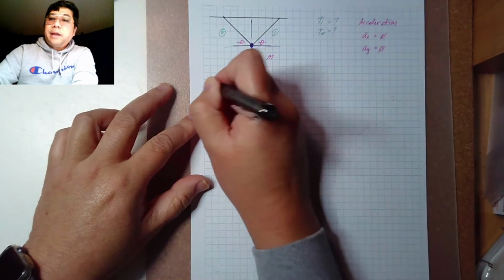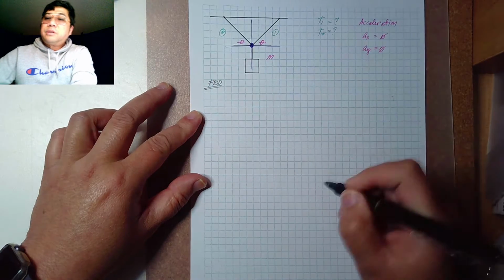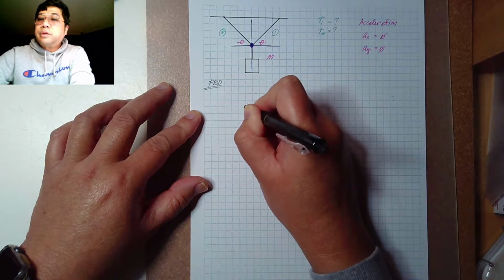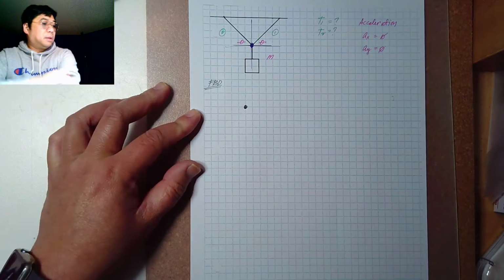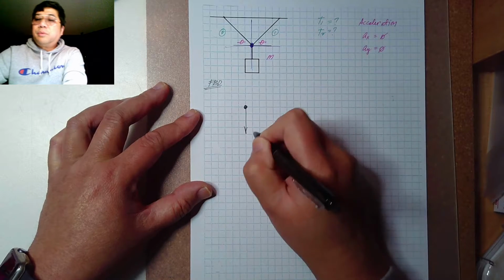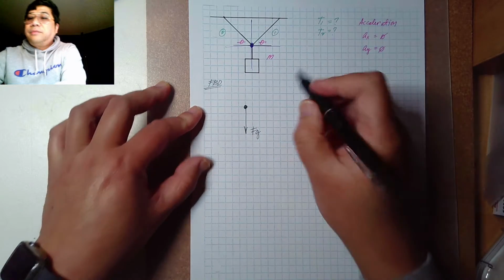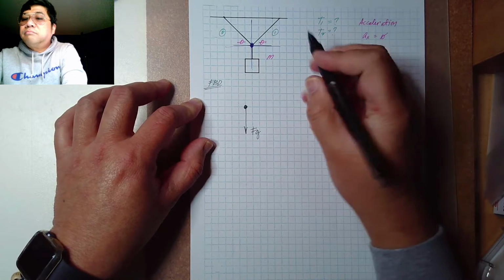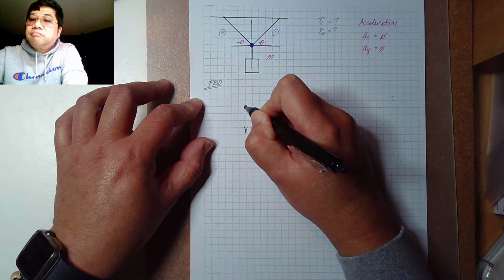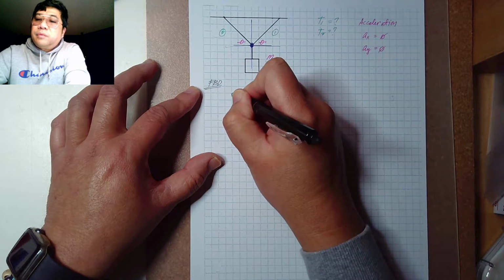So, free body diagrams. Again, where's the intersection of forces? The intersection of forces is going to be right here. And I have my force of gravity downward, which is our weight, F of g, and then we have two identical forces. So let's say these are the two forces that I have. And then we have this one right here.